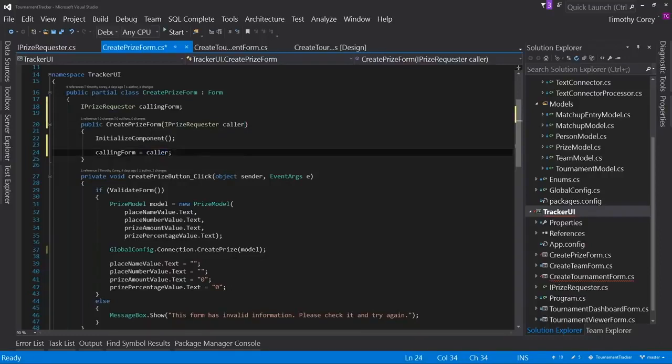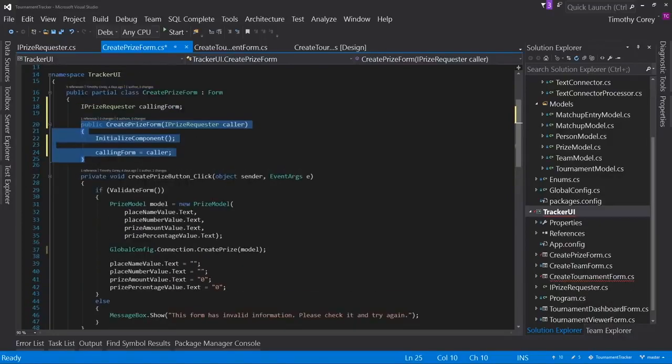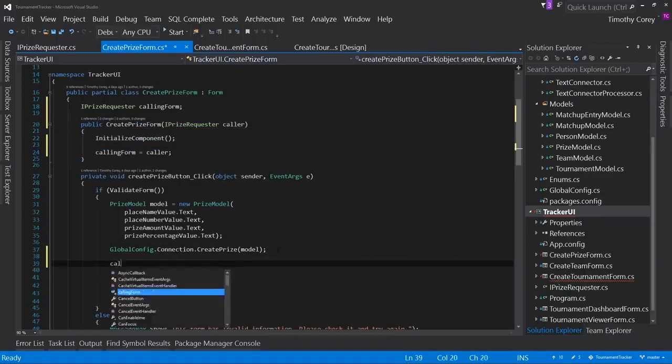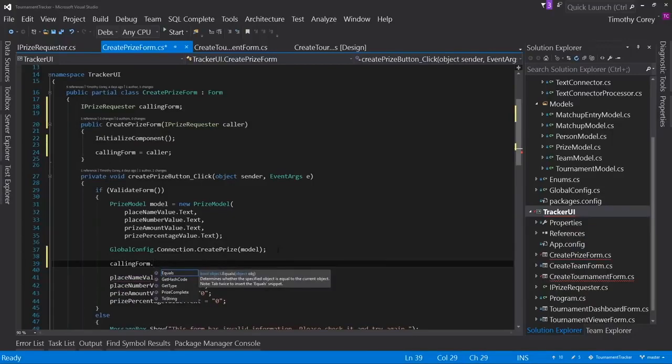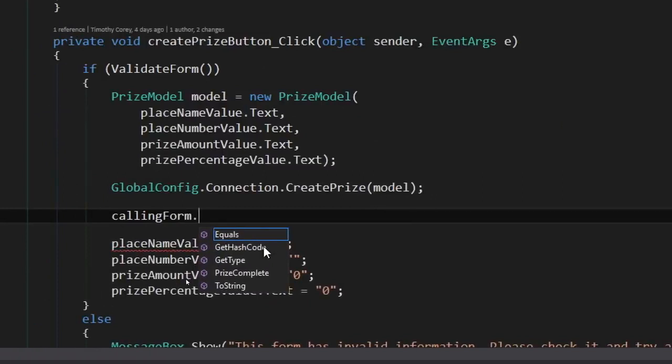And why is this valuable? Well, we need to know this outside of this scope. Right now, caller is only available inside the constructor scope. But now you want to have it available in this create prize button click event. Because what we're going to say is calling form dot, and notice here we have the standard methods from Microsoft: equals, get hash code, get type, and toString.